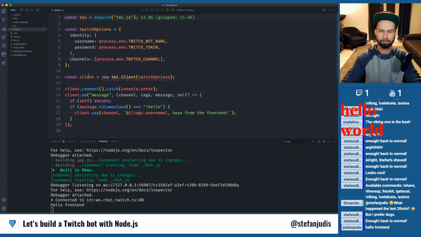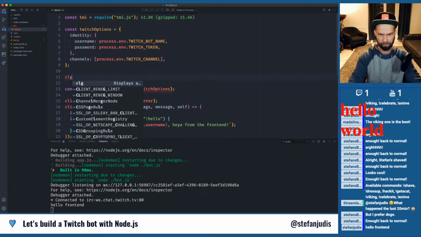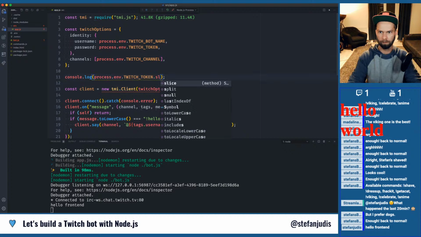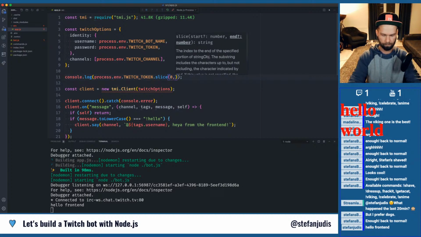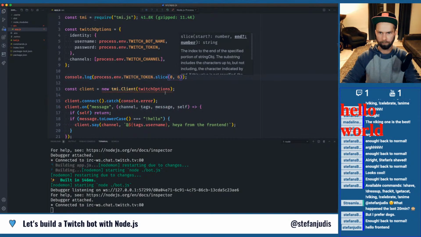New client. Let me just check if everything is available here. So I've seen the bot name already, and I'm just gonna grab the token and do slice 0 something something, which should now show up here. Yeah, so that looks good.